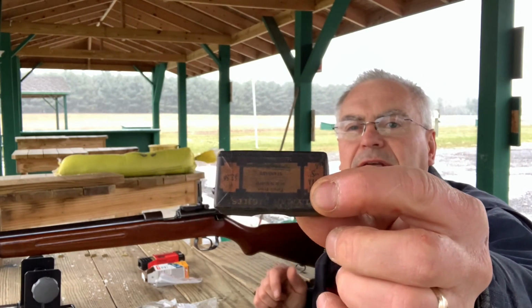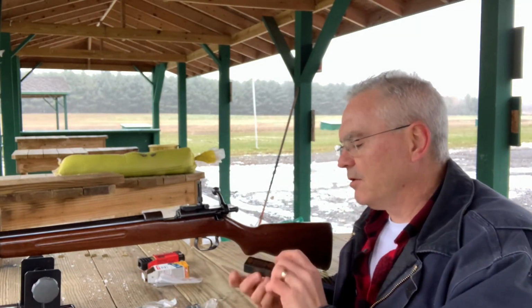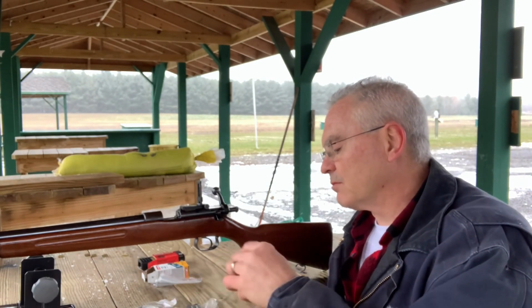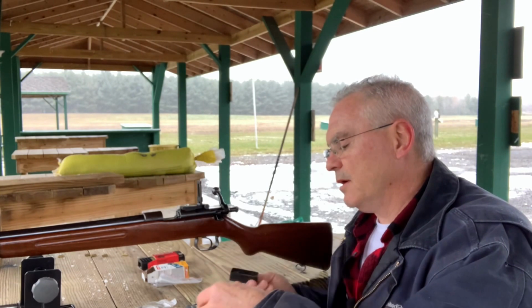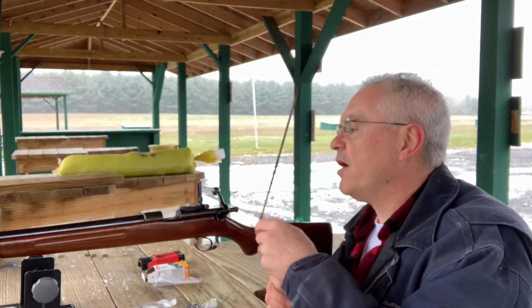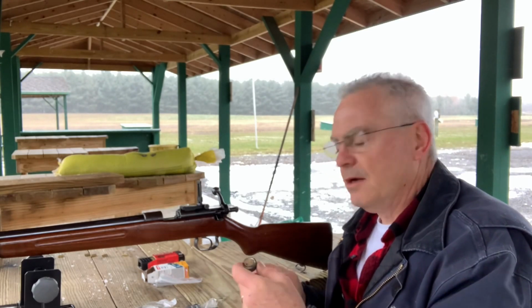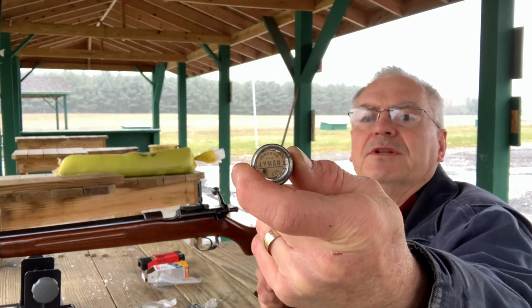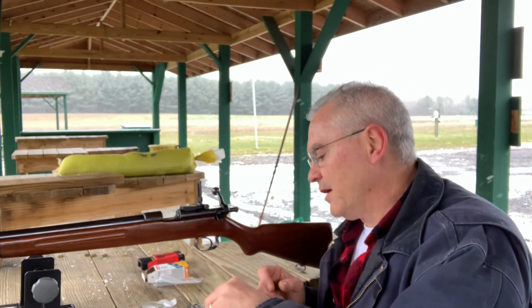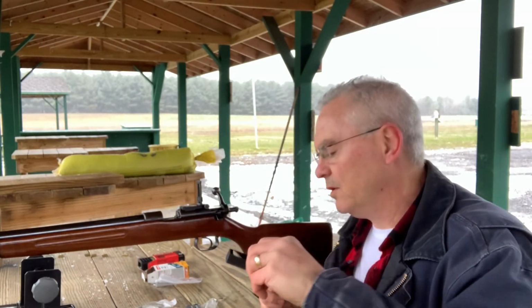What we have here is the original box for the Lyman 17A, which best I can figure, doing a little research on this actual box, it looks like this packaging was from that same era of this gun being made. So I'm not sure if the person bought it and right away put the Lyman on there, or maybe they even ordered it that way. I'm not sure if that was a thing. But it also has the original tin of all the Lyman inserts that goes in there, inside the box. I'm not going to take it out here because it is kind of falling apart, and the wind would blow it away.